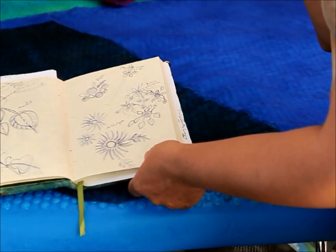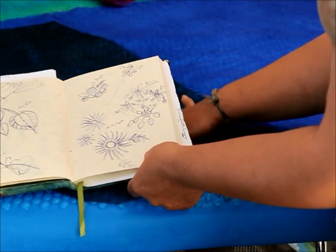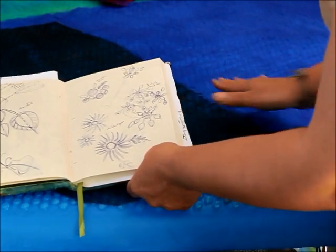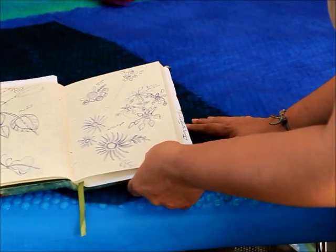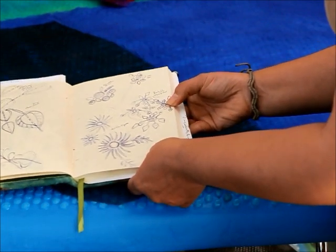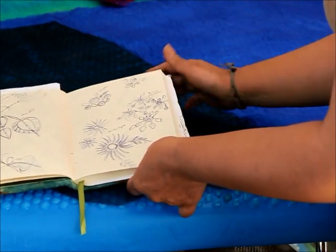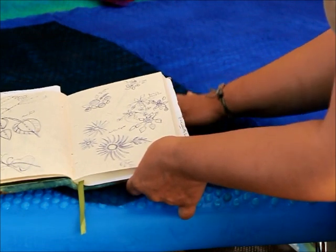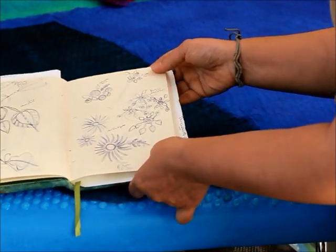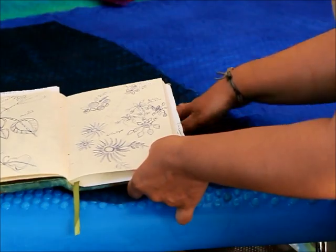Even though I've stitched all these pieces of fabrics together, it's a bit like working on several scarves and trying to marry them with the colours. As I start to play with the roving, I've got these motifs in mind. I don't intend to cover the entire fabric — I want as much carrier fabric exposed as possible.